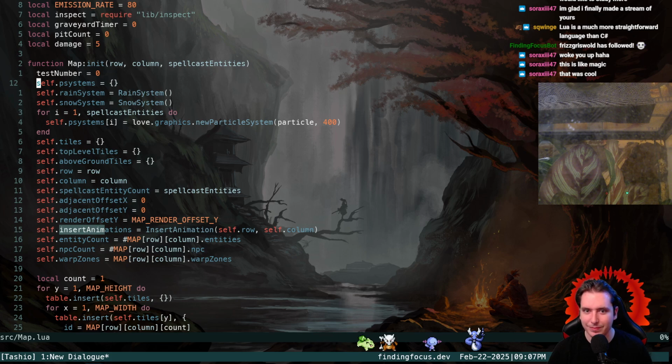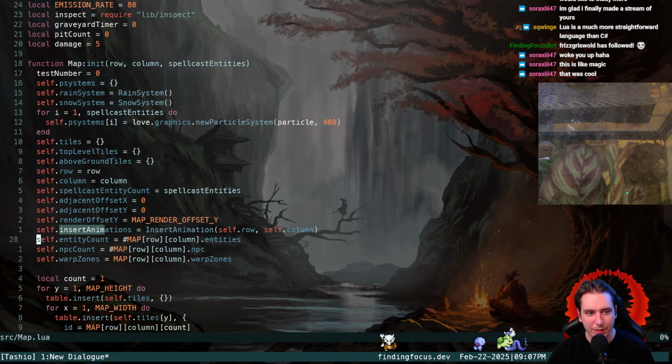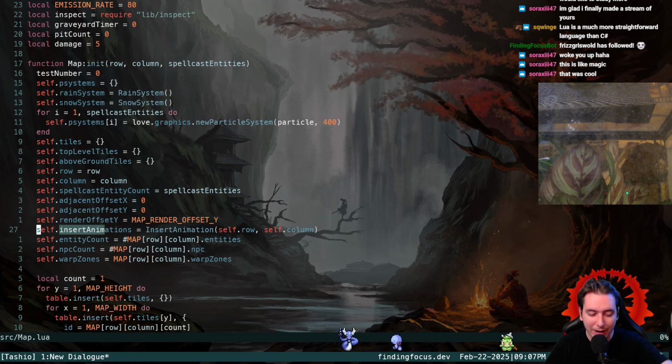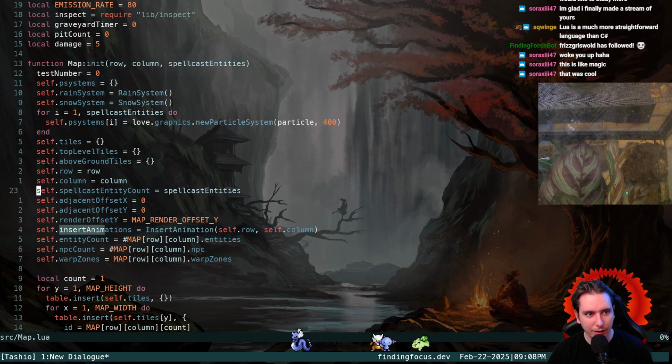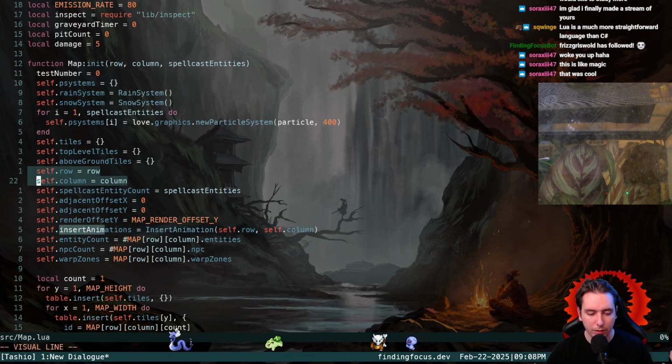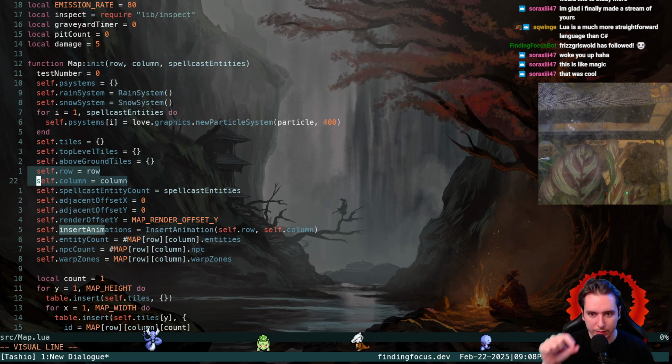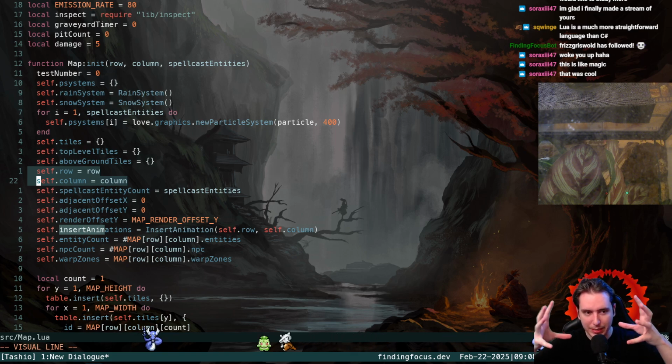So we've got to follow the little cookie trail of everything back to its inception in order to see how we're initializing it, how we're updating it, how we're rendering it, and what the locality of scope is for any of these variables or classes. So it's a little tricky. But the self row, self column is just the map's row and column in the global overworld. So it doesn't have to do with tiles, it has to do with the map scene itself.